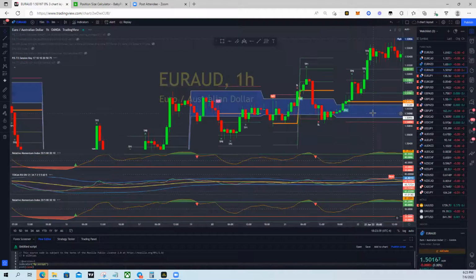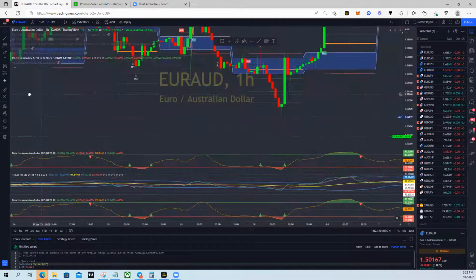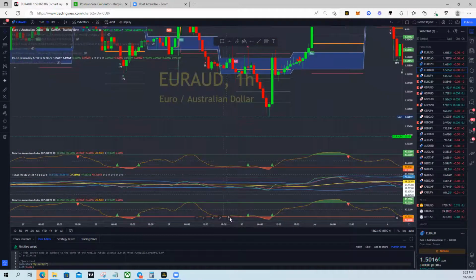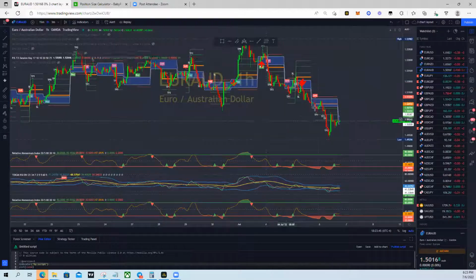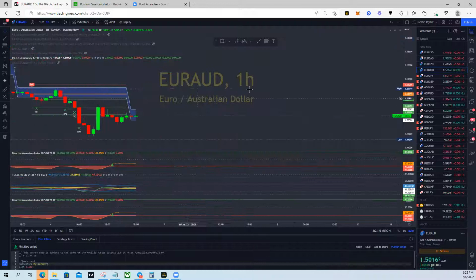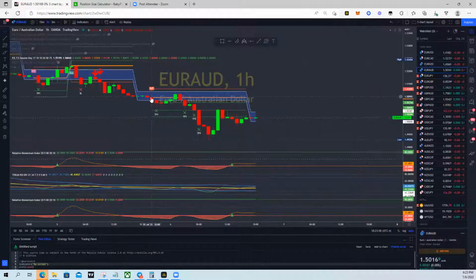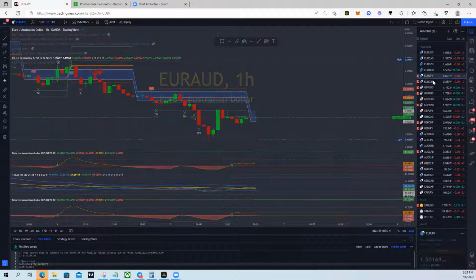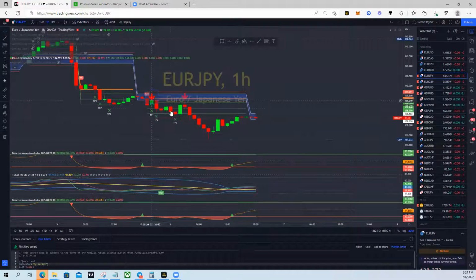Euro AUD. Get back to where we were. Euro AUD gave us a sell. There goes that optimal entry again. So even if you took the initial sell, you might have fallen into a little bit of drawdown. Your drawdown is probably about 20 pips, but you caught over 100 on the drop. Euro JPY. We spoke on those optimal entries there. Same thing, well over 100 pips on that sell.